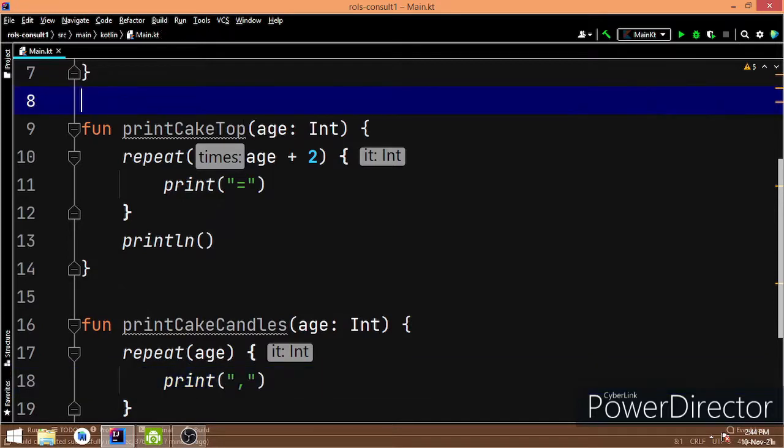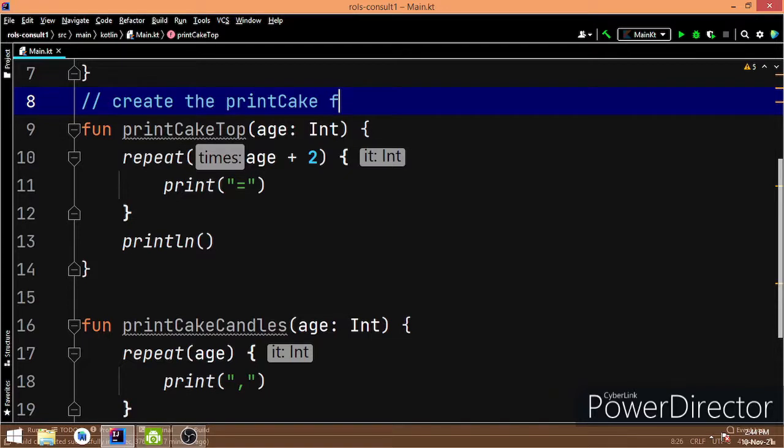I just made mention of commenting, and I am not using it here. So we'll just comment our work. Create the print cake function.